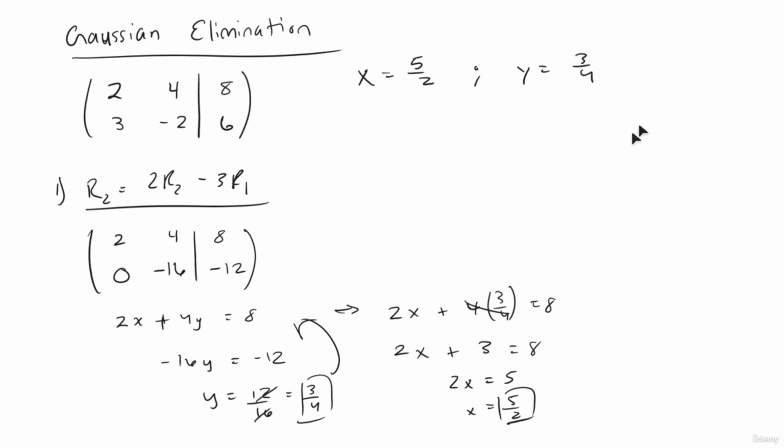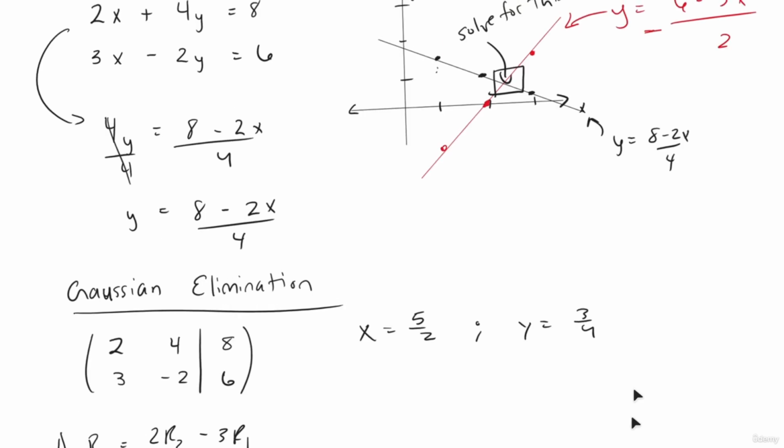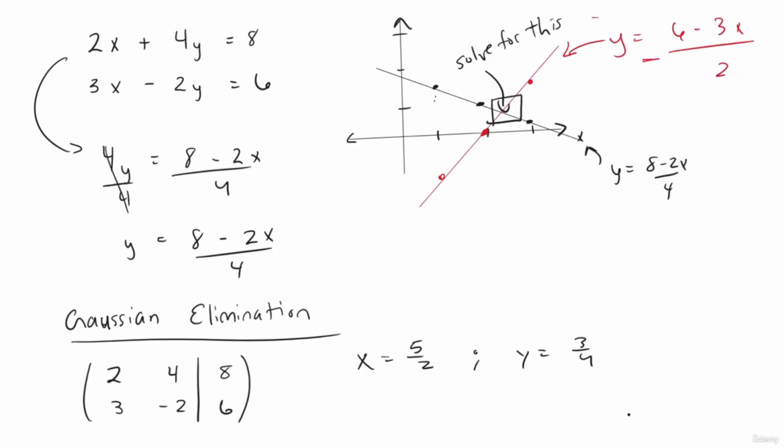And if you look at this, I said that the solution is going to be where the two lines intersect. If 3 is right here, all right, this is 3. So this is 2 and this is 3. 5 over 2 is 2.5. So 2.5 is going to be about right here. And y is 3 over 4. And so 3 over 4 is probably about right here. And if you look at that, I know everything's not drawn perfectly, but hopefully you can see that this really is where these two lines intersect.